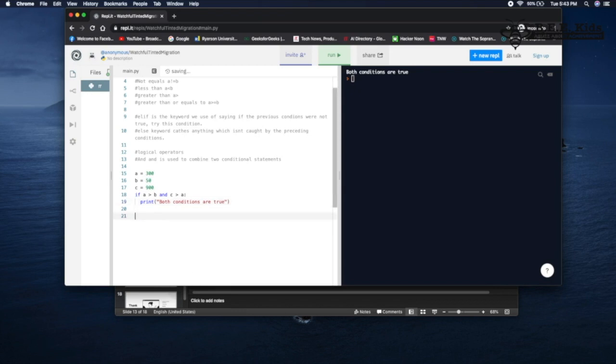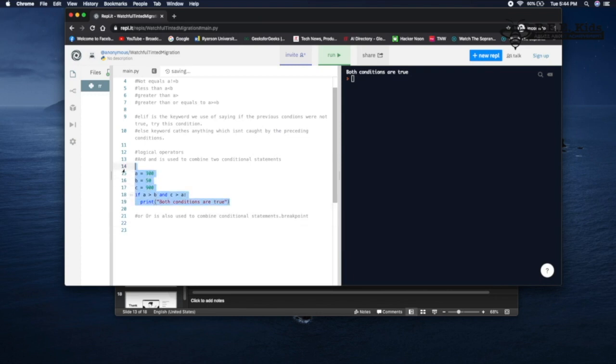Similar to and, we have or. And or is also used to combine conditional statements. So now let's do an example of or.